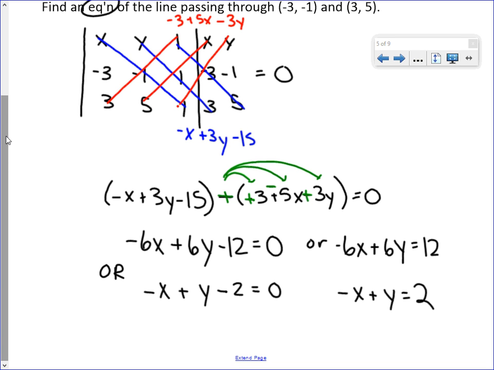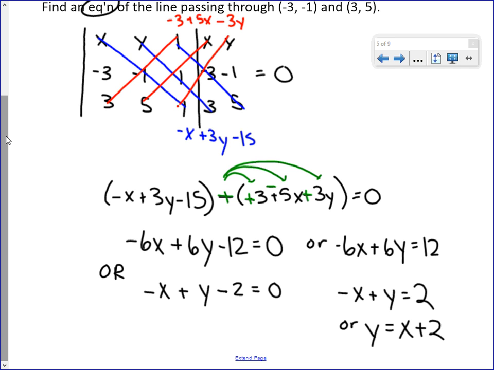Okay? Any questions about that? Yes. If you wrote it then as y equals x plus 2, I would also accept that. That would be in slope-intercept form, right? At that point, you're doing more work than you have to do. And Miss Cronky is kind of lazy, so she wouldn't do that. But if you did, that's still the same equation. That's still the same line, so I'm okay with it. They're all the same line, so it doesn't matter to me. Are we okay with that? Okay, so that's that extra use.